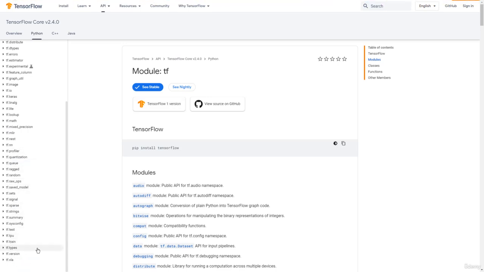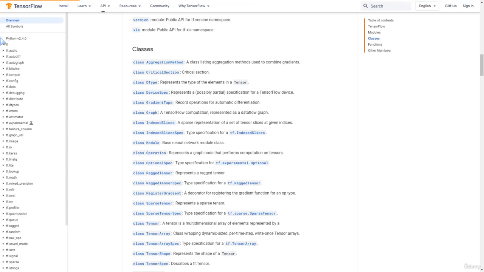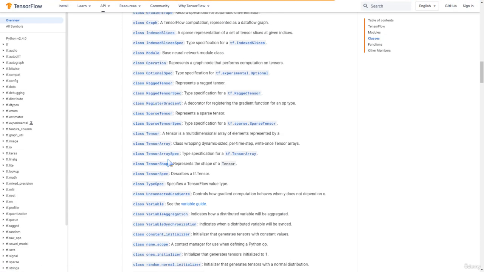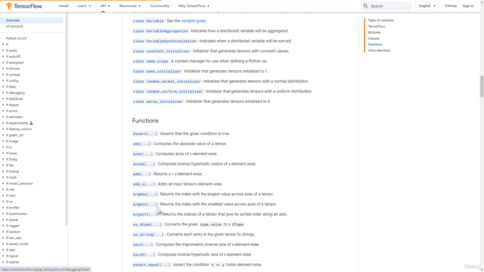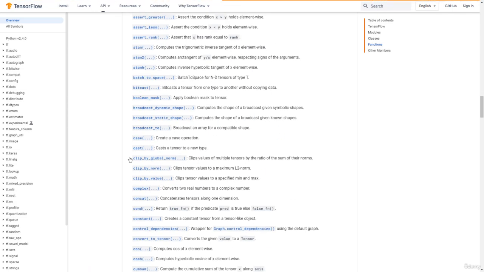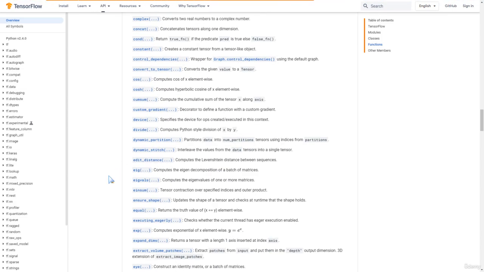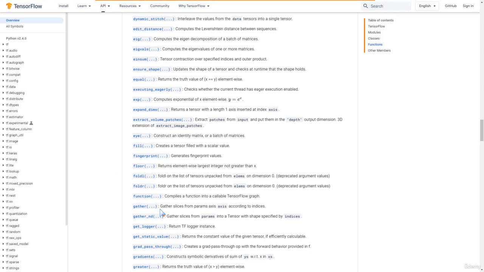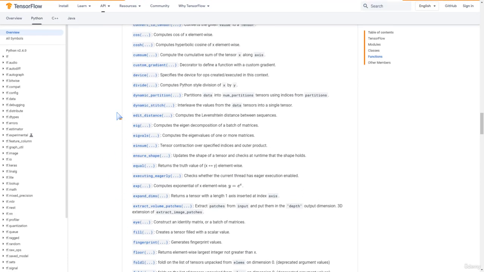And then for TensorFlow classes, or classes which come with the TF module, we have this aggregate method, critical section, and these other classes. We have different functions which we shall see later on how they could intervene. Now it's important to note that many times we shall be working with TensorFlow tensors, or we could just say TensorFlow arrays, instead of NumPy arrays.